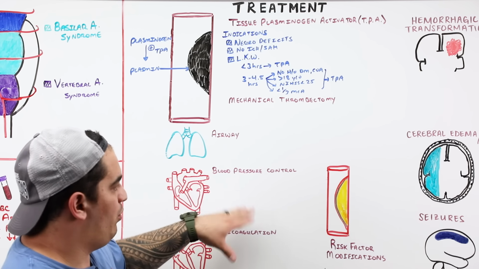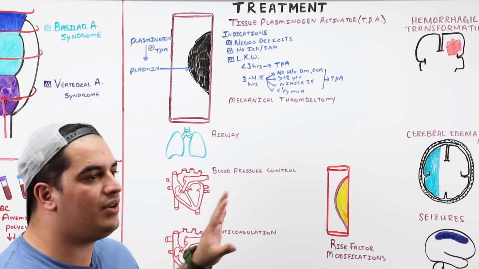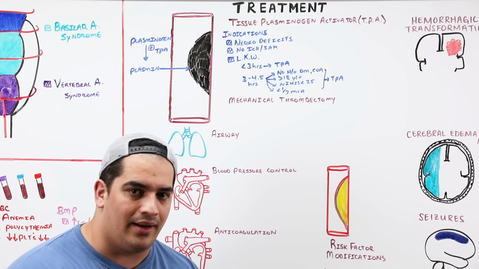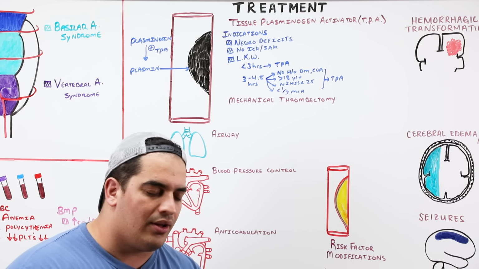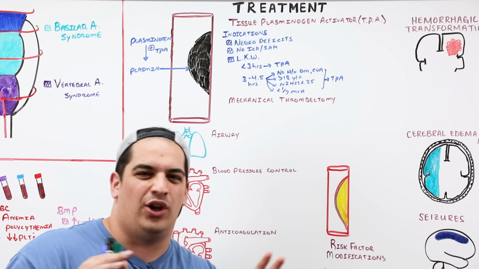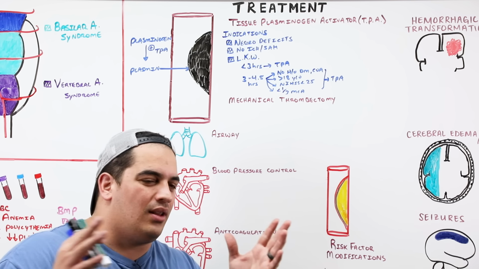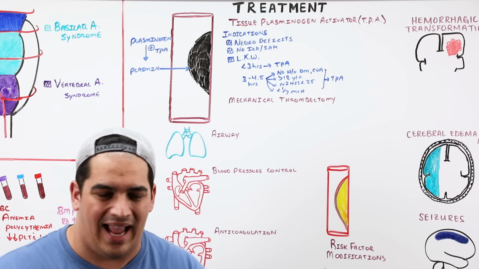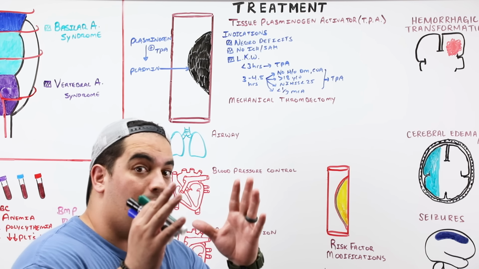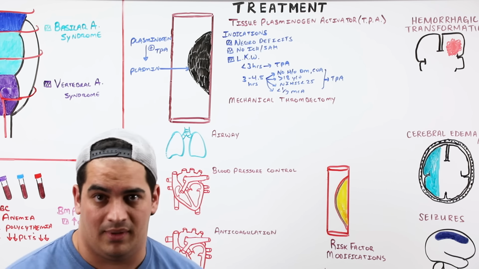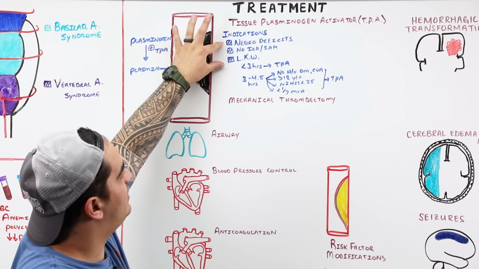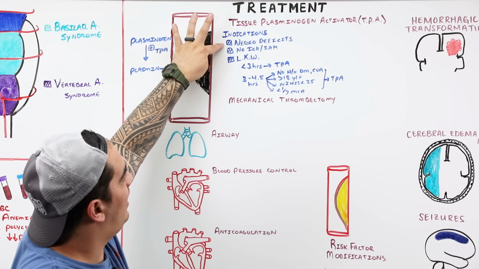Another thing is blood pressure, and we'll talk about blood pressure control. You prefer to give someone TPA with a blood pressure less than, there's two different goals. A lot of the goals will say less than 185 over 110. Some will even say 180 over 105. Just go with the less than 185 over 110. That's kind of like the standard number. That would be another reason: oh, their blood pressure is too high, lower it and then give them the TPA. So there are a lot of contraindications to this, but I think the biggest thing to think about is, do they have neurodeficits?